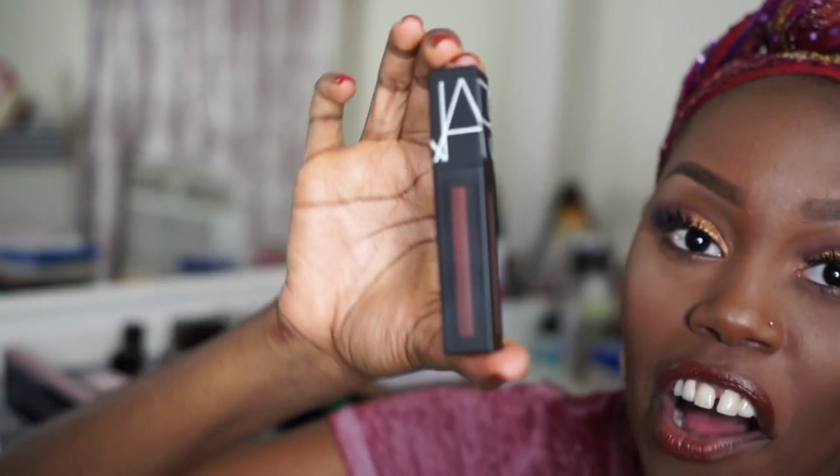So I only bought one color, the chocolate brown color, which is called Done It Again, because I'm a sucker for brown lipstick. I love a good deep brown lipstick. Of course, with my skin tone, brown lipstick, yes, I love it. Anyway, this retails for $26, so that was the reason why it was hard for me to get two, because I'm like, I really don't want to spend $50 on a lipstick I'm not even sure I'm going to really like. So I'm like, let me just buy one and see how it is.